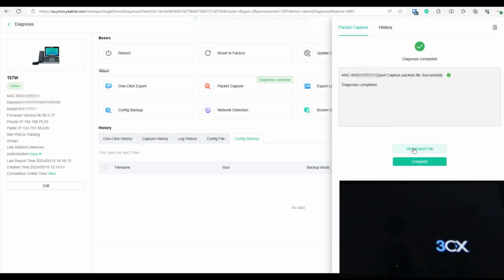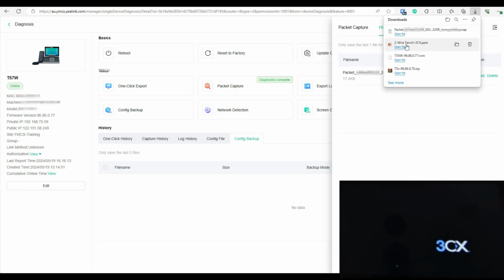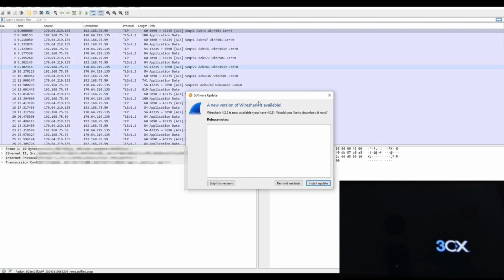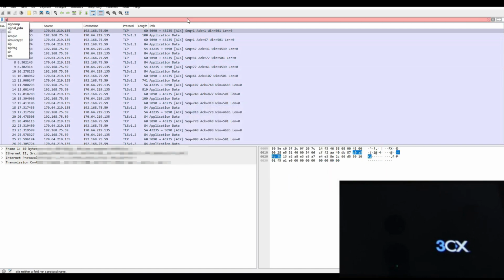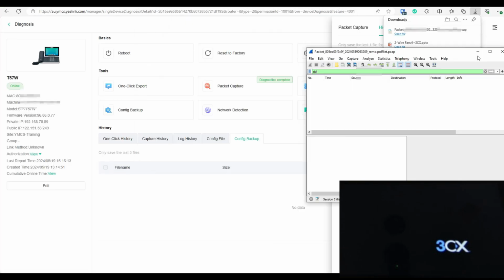We export the file, and then we can download that and have a look at it. Again, we go in here and we would look for SIP traffic. There's no SIP traffic. It's encrypted.